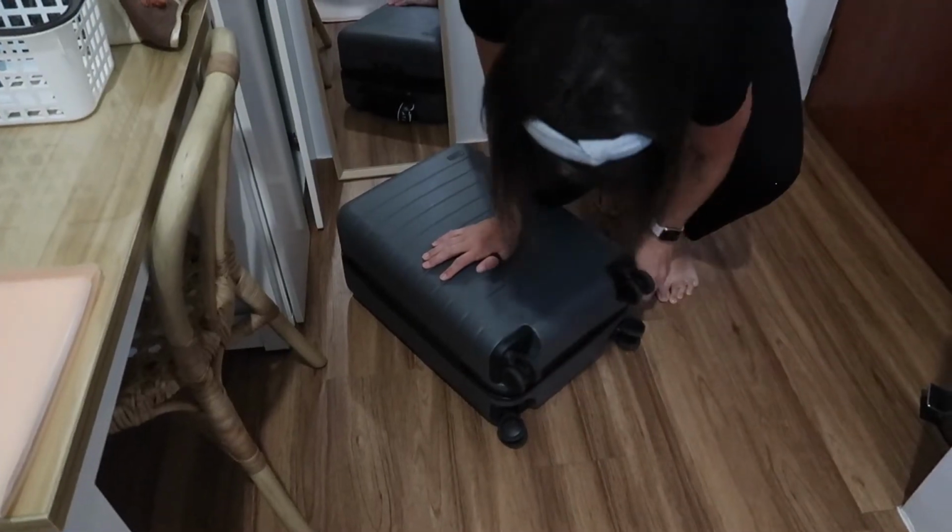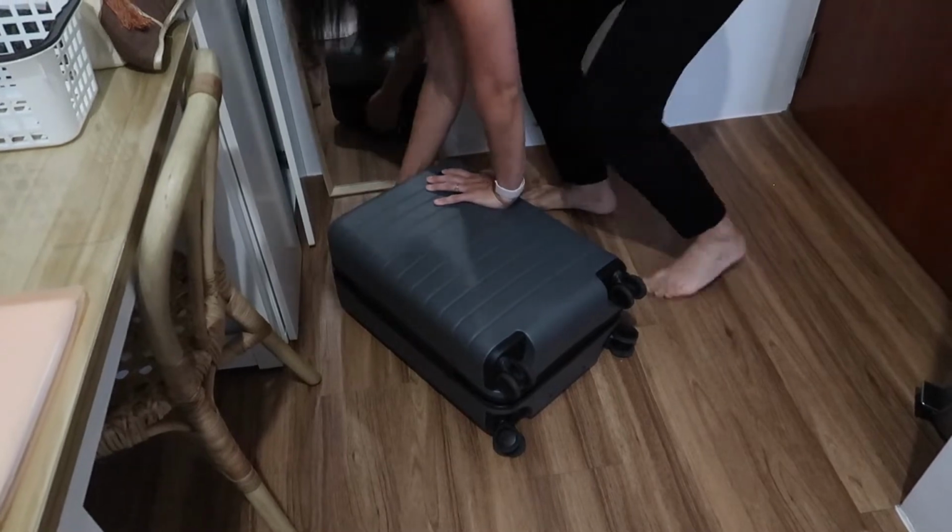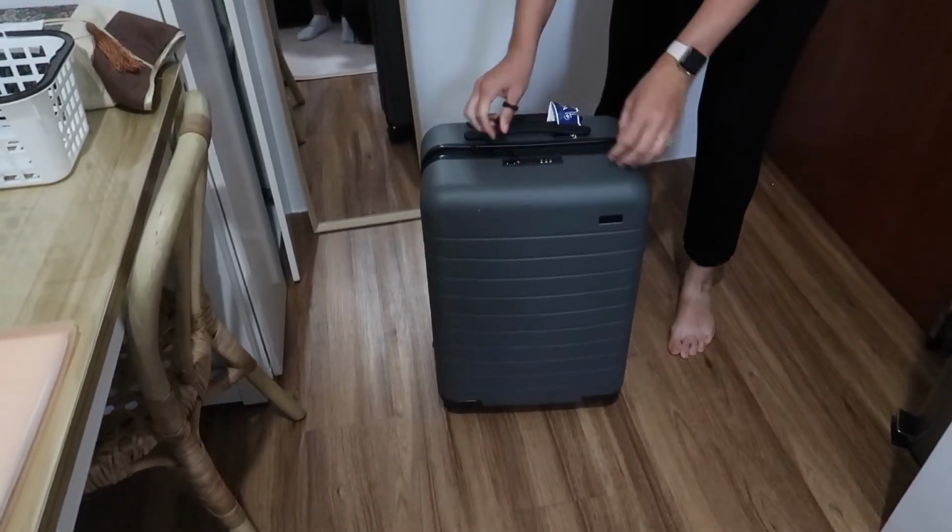Travel day. It's always a miracle when it zips up. We've had a jam-packed couple of days in Singapore, but it's time to head to the airport because we're flying to Myanmar this afternoon. It's a little before 11 now. Our flight's not until 5:30, but it's not every day we get to fly out of the world's top-ranked airport, so we're going a little early to check it out.